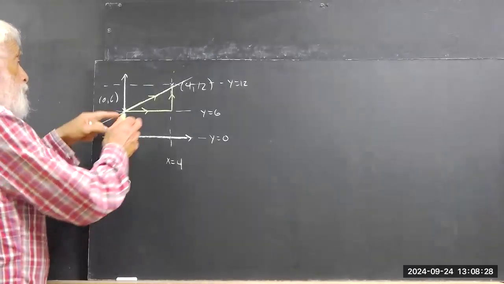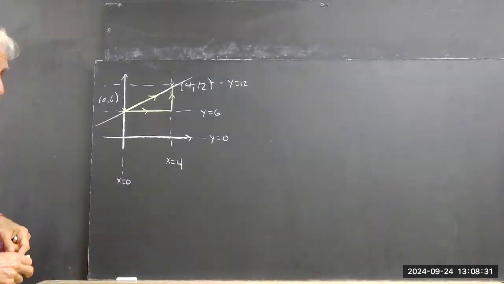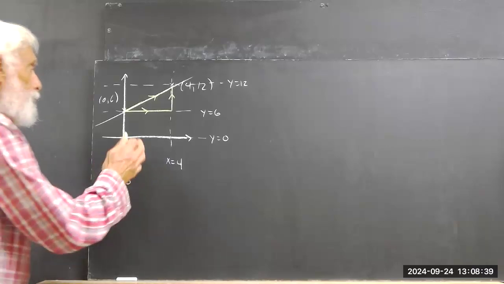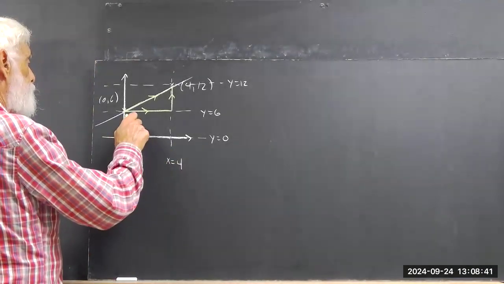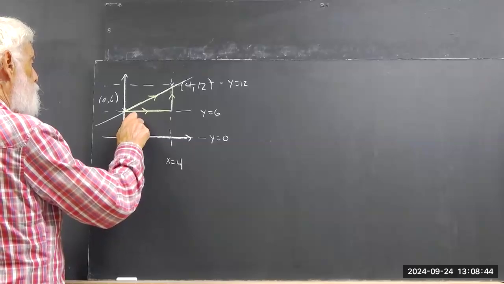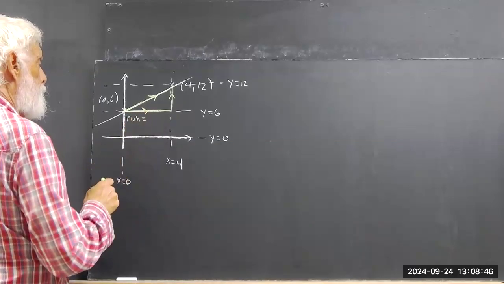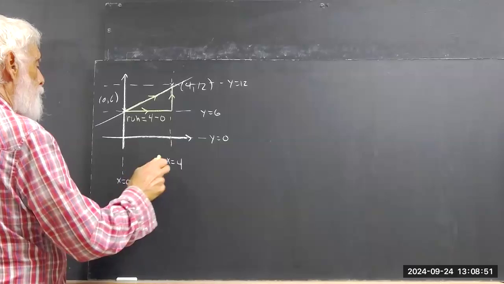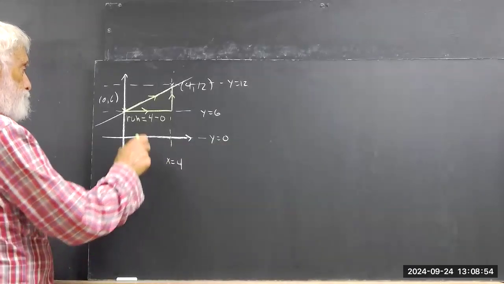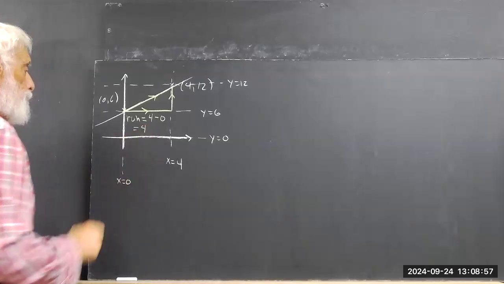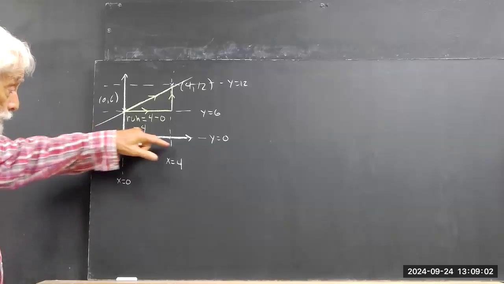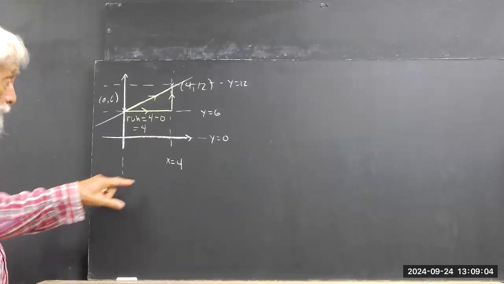Now, how long is this arrow? Well, it goes from x equals 0 to x equals 4. That should be a no-brainer. It's 4 units long, right? But you can calculate it. Call this the run, and it's 4 minus 0. In other words, going from x equals 0 to x equals 4, we went plus 4 units, and you get that by subtracting the 0 from the 4.